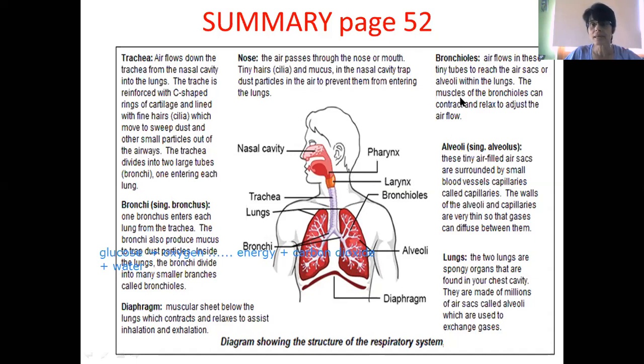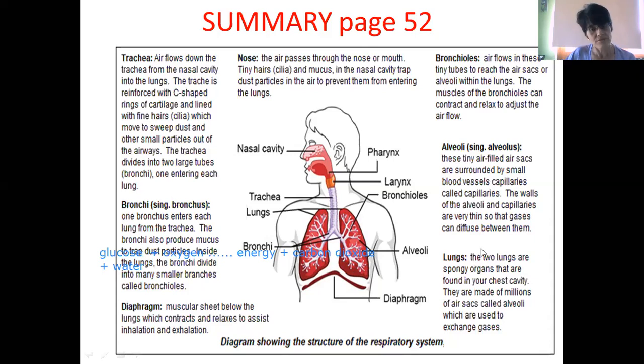And if you look here, I've just said they're tiny air tubes, they reach the air sacs or alveoli in the lungs, and they're muscular, okay? So they are able to expand and inflate. People who are asthmatic, those muscles in the walls of the bronchioles go into spasm, and then they can't get enough air. If you give them an inhaler like Ventolin, then those muscles relax, and now more air can pass through those bronchioles to the air sacs. As I said, there are tiny little air sacs at the end of those bronchioles, and we're going to talk about that in the next lesson.